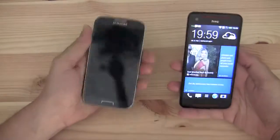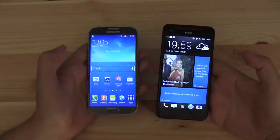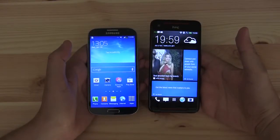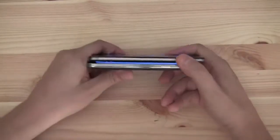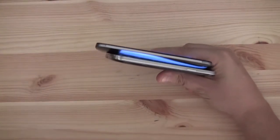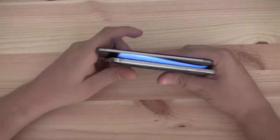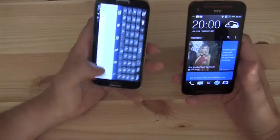When it comes to the weight of both devices, the Samsung Galaxy S4 weighs 130 grams, while the HTC Butterfly S comes in at 160 grams. And when it comes to how thin or how thick they are, the HTC Butterfly is 10.6 millimeters, while the Samsung Galaxy S4 comes in at 7.9 millimeters. This is mainly because of the battery.